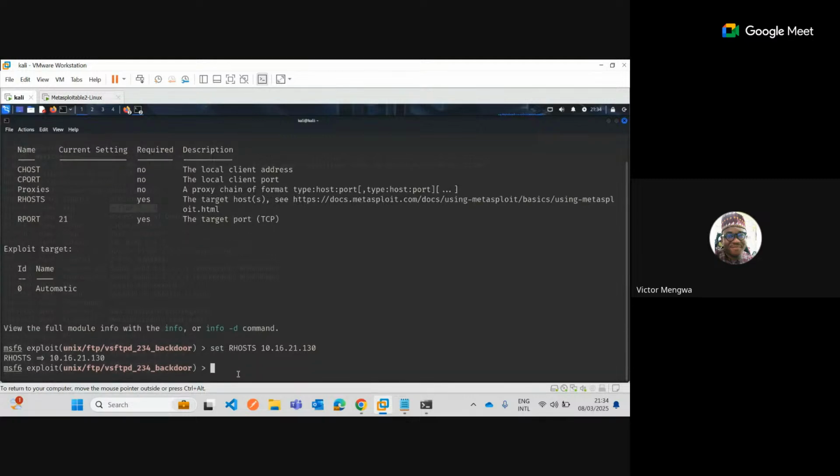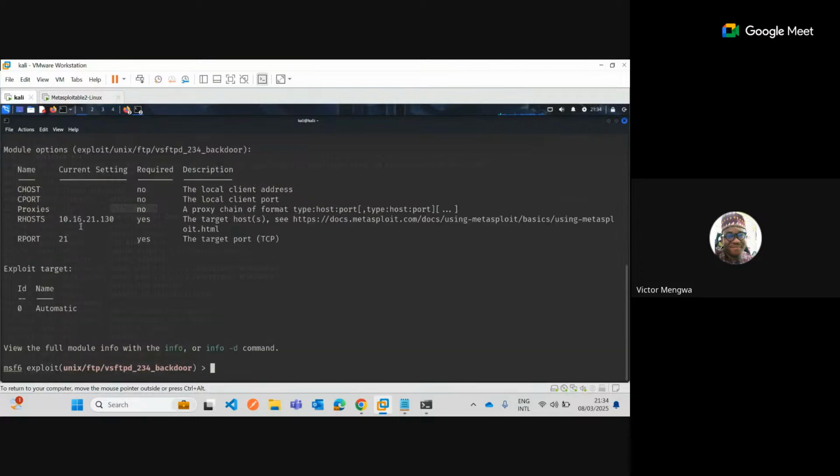Enter. We have set the RHOST. If we do show options again, we can see here that we have set the remote host, the victim's machine. We've set the victim's machine.